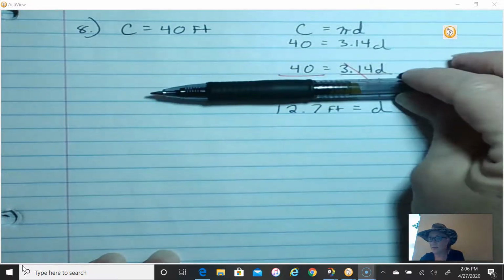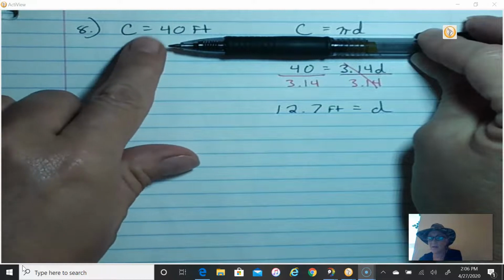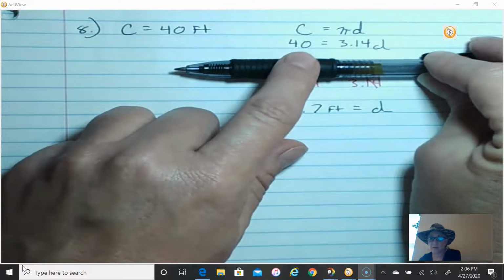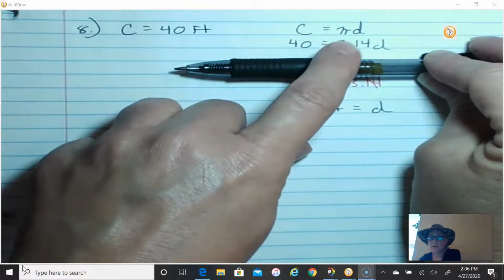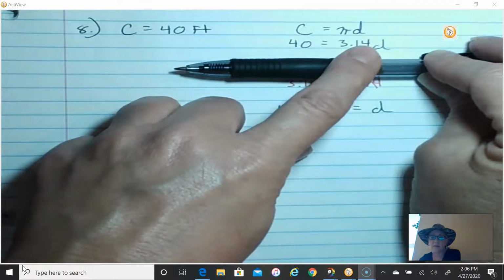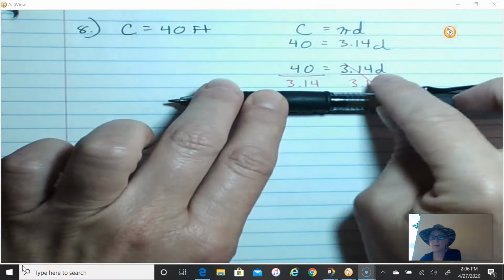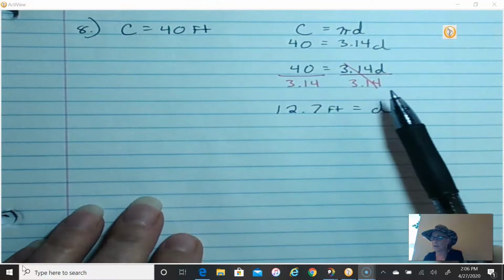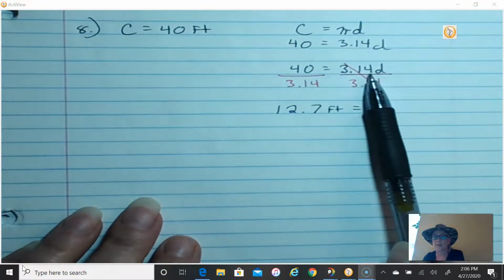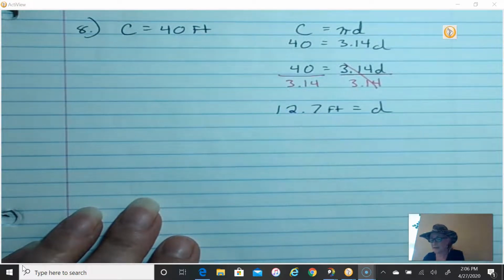See that? You're left with this. You're just plugging in the information. We start off with the formula. They gave us circumference. So we put that 40 in there, substituting. We're substituting 3.14 because we know that's what pi is. We don't know D, that's what we're supposed to find. So now we isolate the variable, intruder alert. Since these are multiplying, the opposite is dividing. So I divided both sides by 3.14. Those cancel out. I'm left with D. So 40 divided by 3.14 is 12.7.